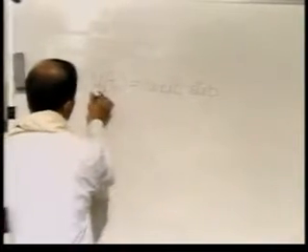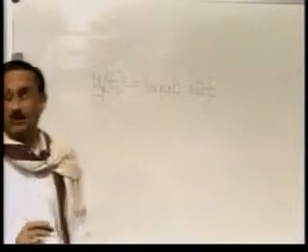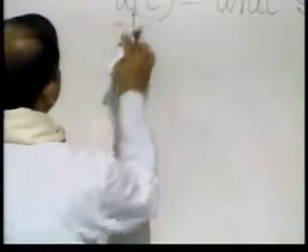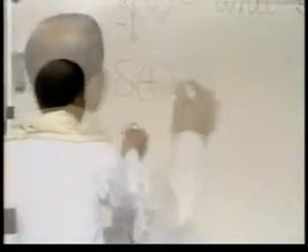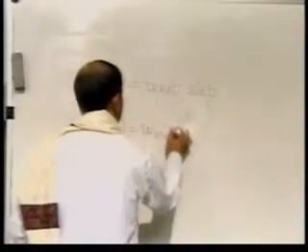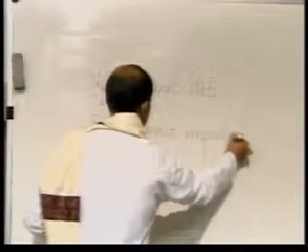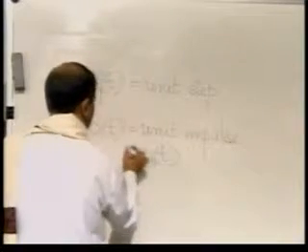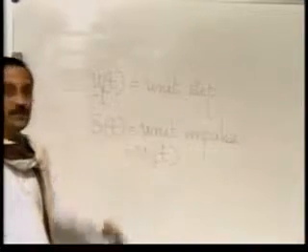Or well, maybe u minus 1. Let me use minus 1 for the moment, to be consistent with a lot of literature. One can use 1 or minus 1, but I use minus 1. Let's call delta(t), which is the unit impulse, u0(t). And then we shall have a name for the unit doublet. We'll call it u1(t).